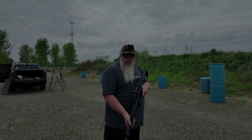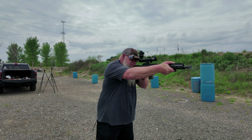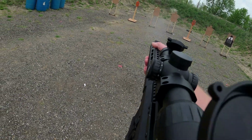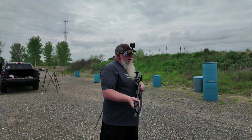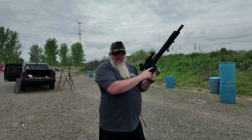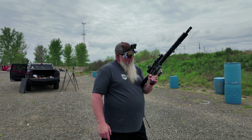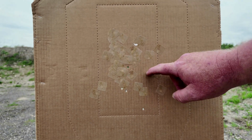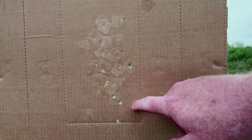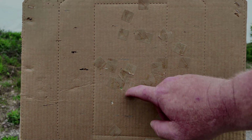All right, we got 14 more rounds of our Winchester loaded up. Here we go. Ran them all. I did forget to mention too, we are locking back on our 14 round mags from Black Dog Machine. All right, target on the right, 4 alpha. Our next target, we had 4 alpha. Next target, 4 alpha. And target on the left, 2 alpha.